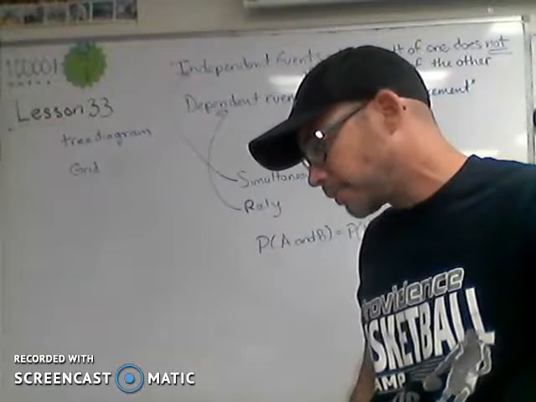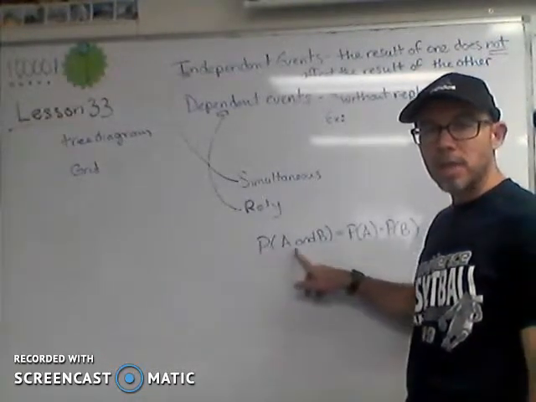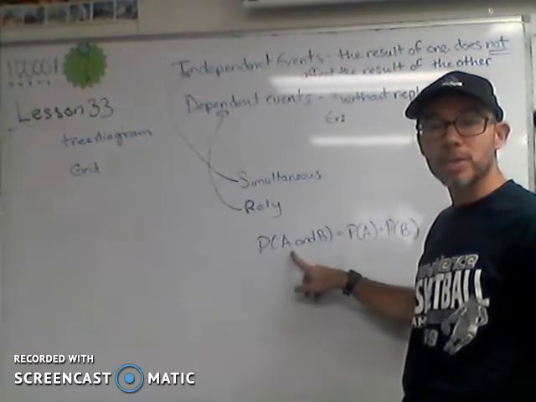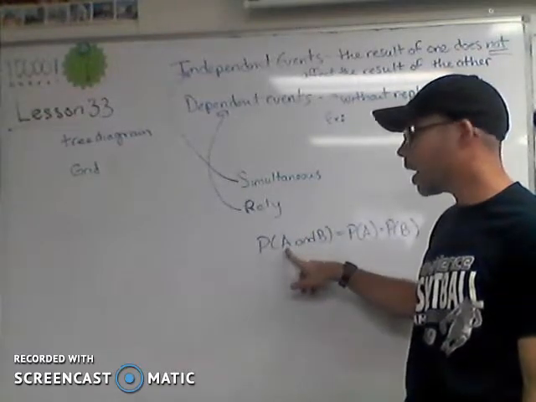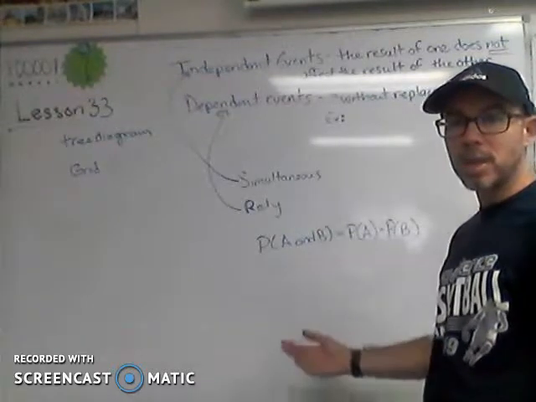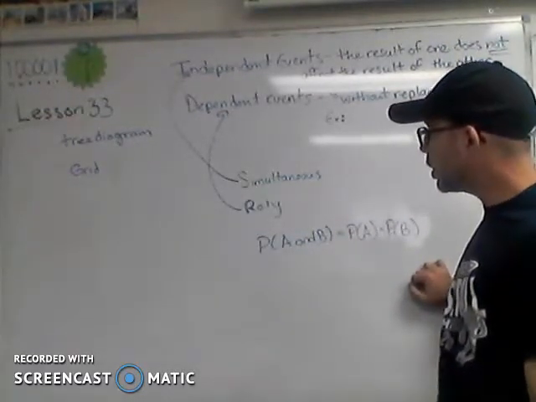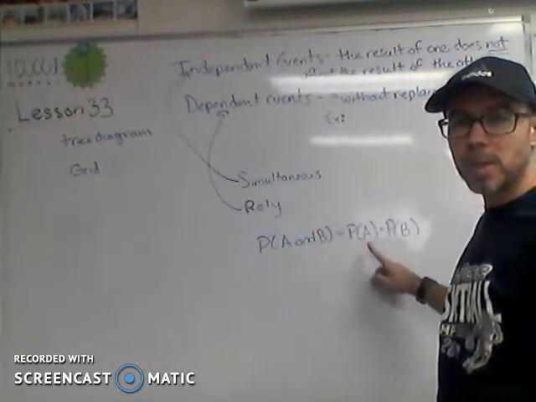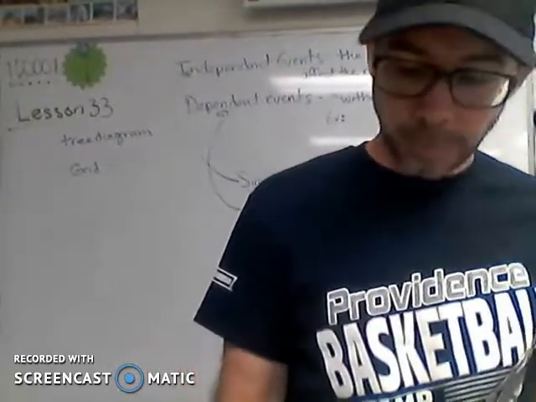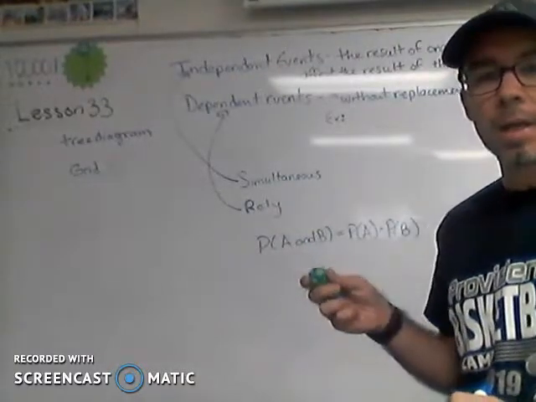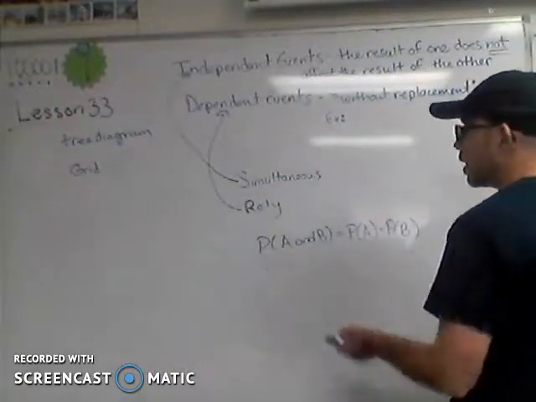Now, if we're going to write these things down formally, this is the way we're going to write about probabilities. P is for probability. Then we're going to label a specific event — we'd describe or define it as event A and B. You can actually have more events than that; the rule is the same. The probability of both those things occurring is going to be the probability of the first thing happening multiplied by the probability of the second thing happening. For instance, let's say I'm going to roll two dice. What's the probability of getting an odd number on one and an even number on the other? I can roll them separately because one answer does not affect the other.